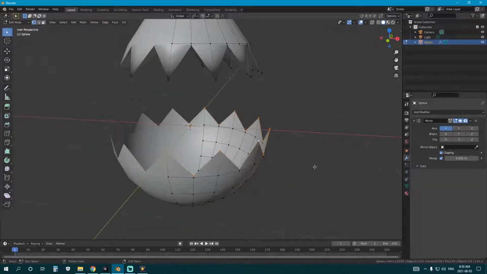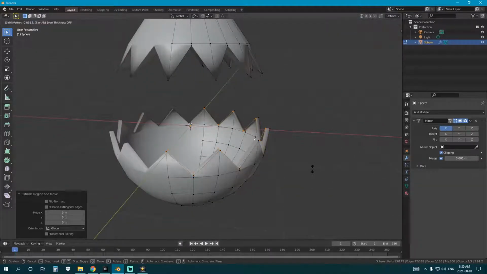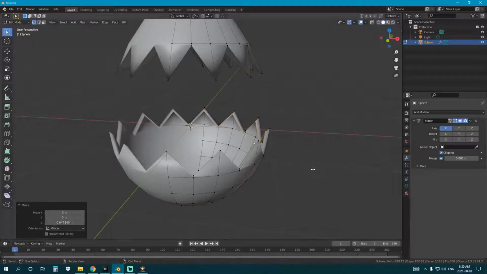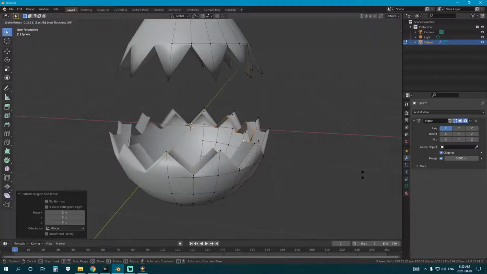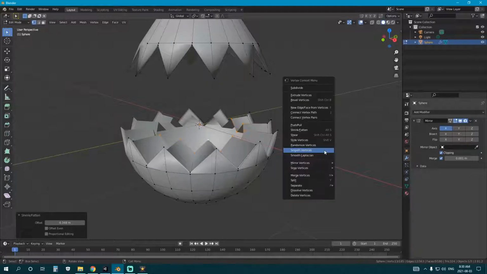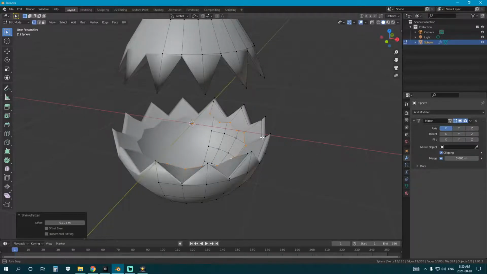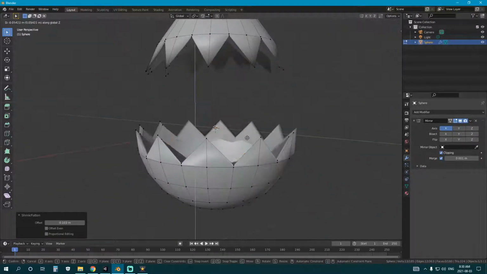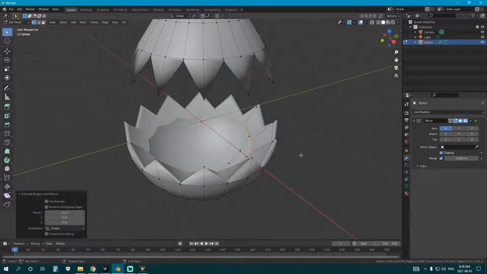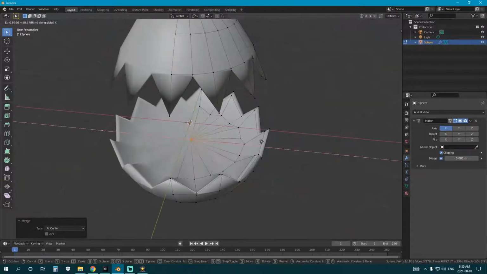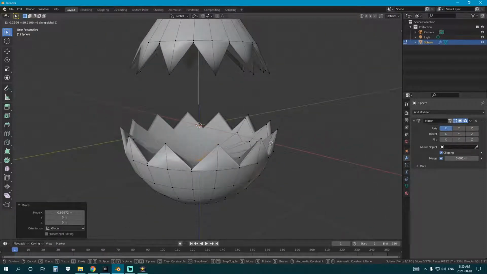Let's do the same thing down here. Alt S. Down a bit, E, Alt S. Smooth a couple of times, so it's not so sharp. Oops, Alt S. Bring it down. Okay, E, one more time, right click, M at center, G, X, until they're there. And just bring this down a little bit.